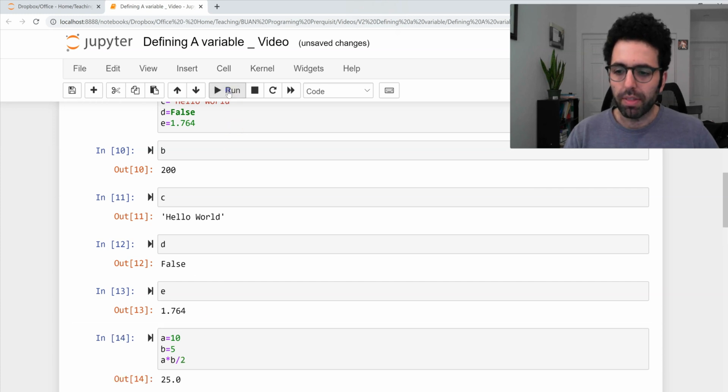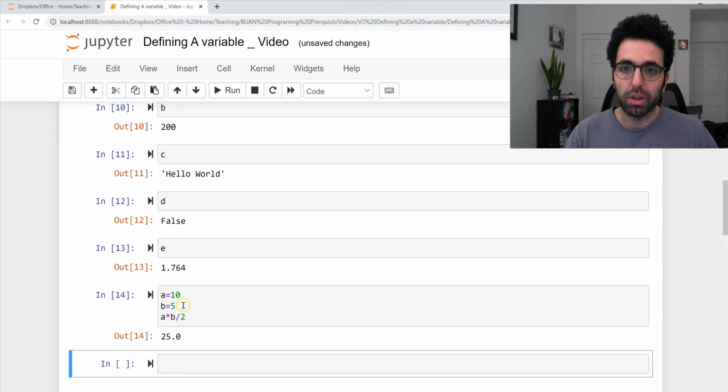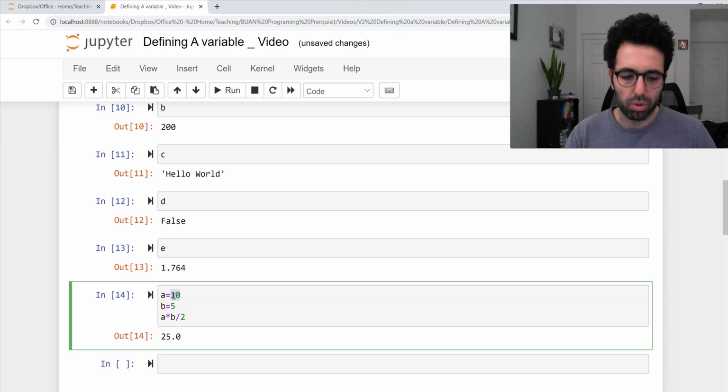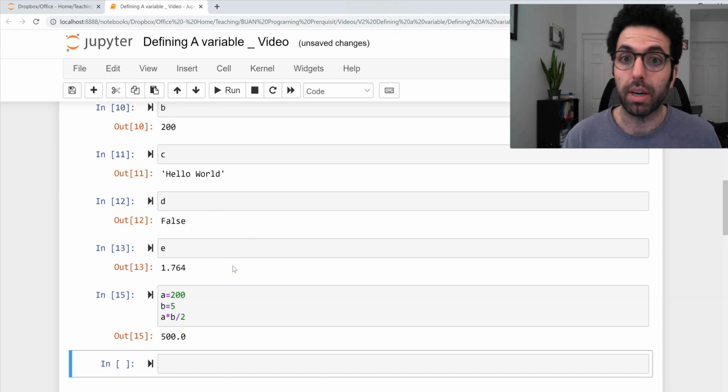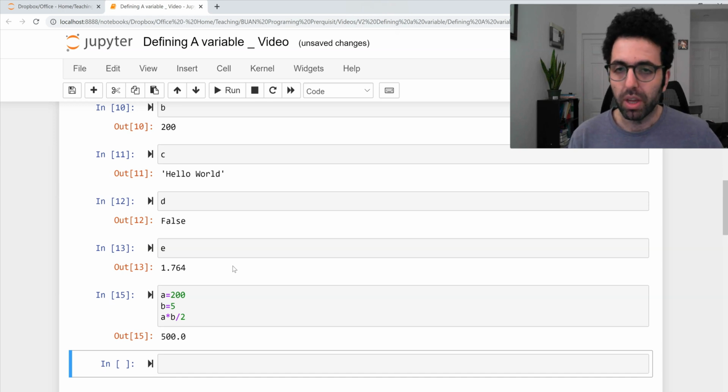So once I run this, now the calculation is done for me. Now I can change this into 200, for instance, and the calculation is also done. So I just need to change the assignment part, and the formula is going to work for me. So that's defining a variable. As you can see, it's very simple in Python.